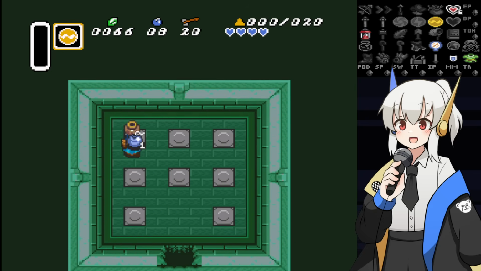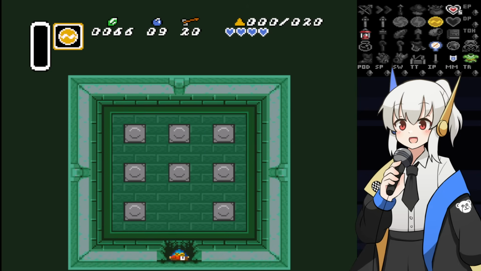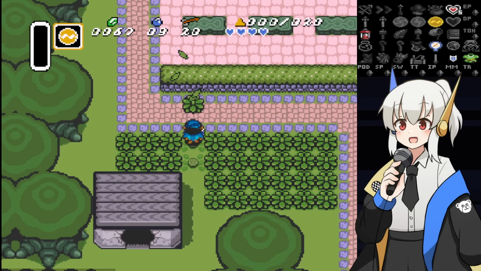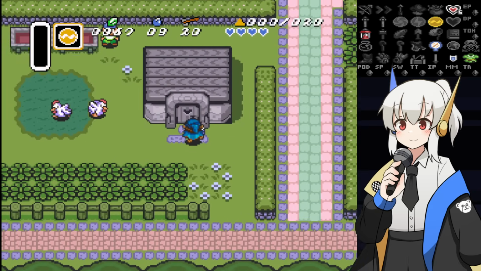Hang on. If you Google link to the past Randomizer sprite list, you should find the page where they show every available sprite option. It's a pretty long list at this point, yeah. All community-made and submitted stuff.